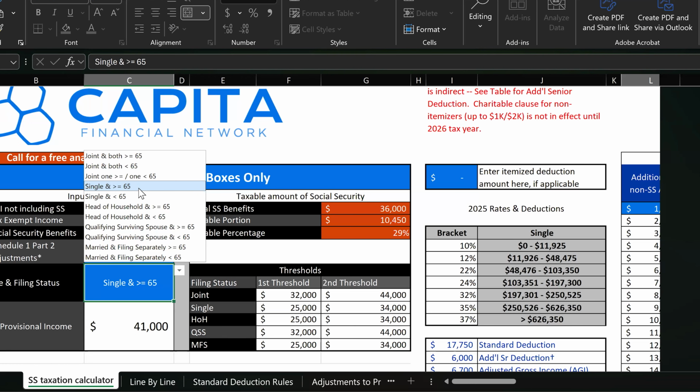And depending on your age and filing status, the standard deduction stays the same, but the additional senior deduction changes based on age. And then like bonus. The bonus, that's a good word. Yeah, that is the real word, right? The bonus senior deduction is the third one. So all of that's based on your filing status.